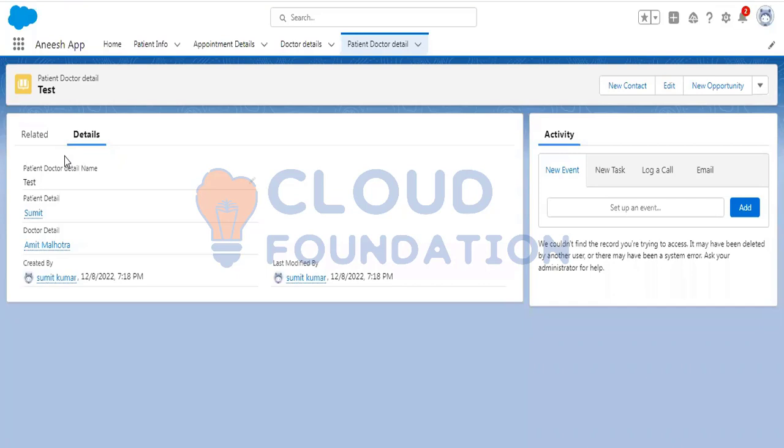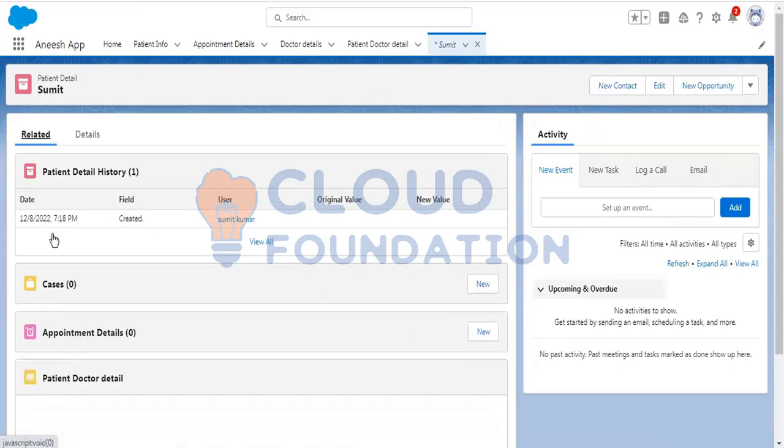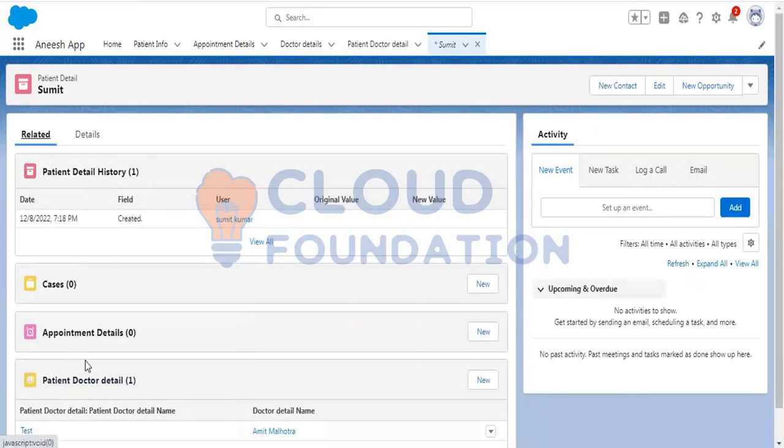So I am more interested in seeing that some patient is linked with how many doctors, and a doctor is linked with how many patients. That's the only purpose, because that detail is coming from the third object only. If we go to a patient, which object is showing me that detail? This object, right? But on its own, this object has no use other than giving me the details around these two objects. That is the main purpose. So that is how we link two objects.